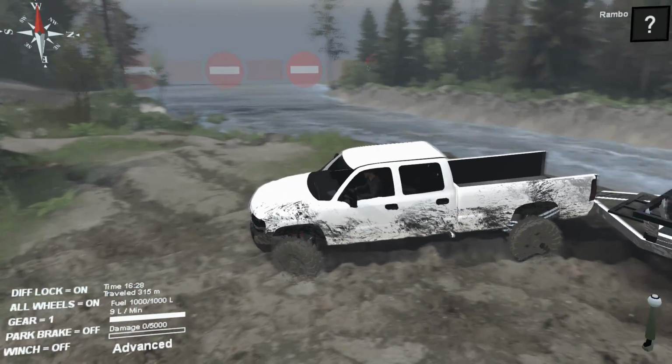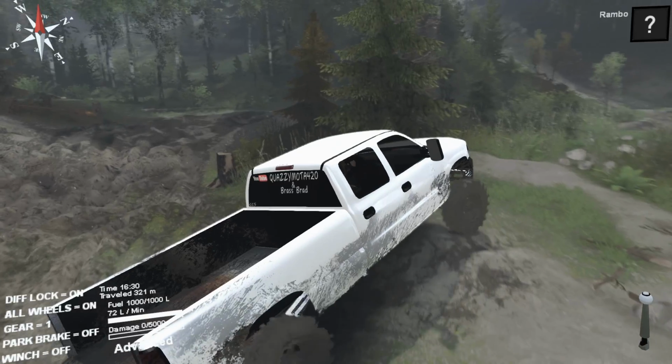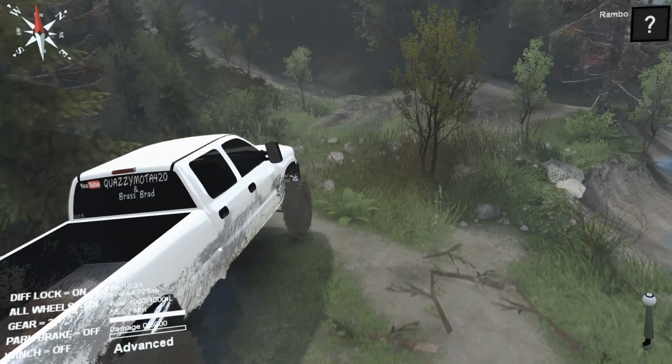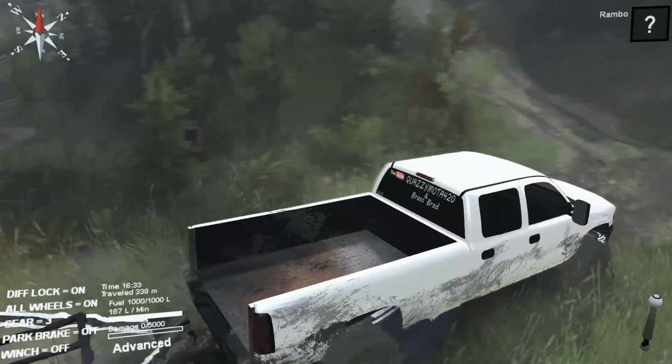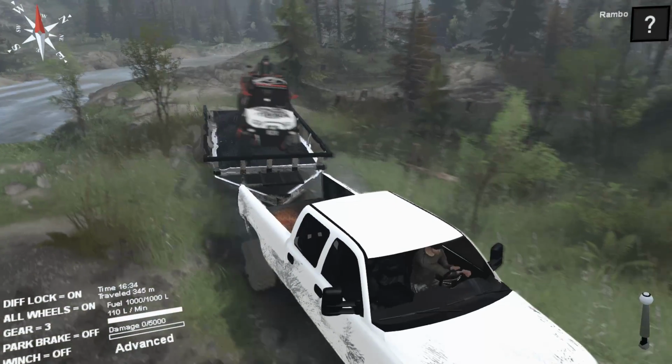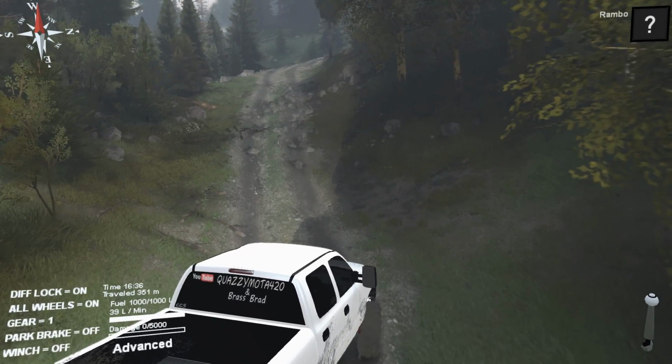Or actually, guys, I said this was the hill map. This is the volcano map. Yeah, this is the volcano map, not the hill map. I don't think. Maybe it's the hill map. Yeah, it's the hill map. Okay, I got switched up for a second there. But okay, here's our hill challenge, hill climb.